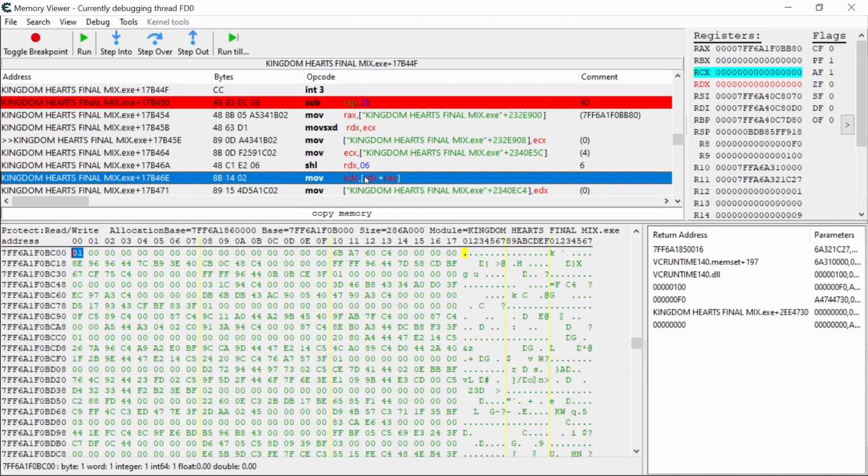What happens is it takes the value at RAX, which is the BB80 pointer we noticed earlier, and adds RDX, which is the number we're looking at here, basically 64 times X, where X is the warp ID. It's taking the 4 bytes there, which in this case is 1. That's for warp ID 2, because they start at 0, and 0 was 0, 1 was 0, 2 was 1. So warp ID 2 is room ID 1. That's how we traverse the structure to find the room ID.